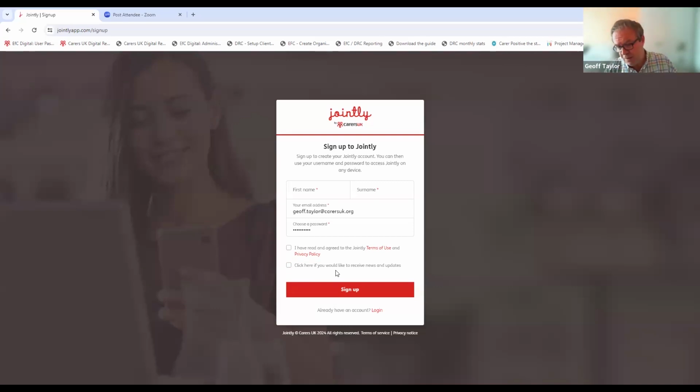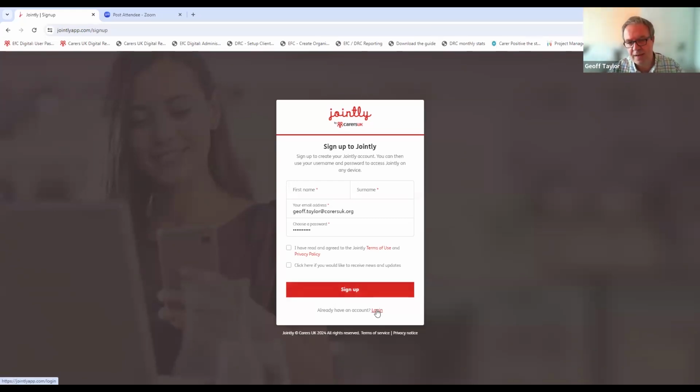Just for anyone who's concerned, we're extremely strict with the security on where the data is held. Without getting too techie, we use the same data centers as Amazon. We use Amazon Web Services for the back end of Jointly, so they're extremely secure. Again, if anyone's got any concerns or wants to fire any questions over to me, it's probably a bit of a longer subject in itself, but always feel free to drop me a line and I can reassure anyone on that.